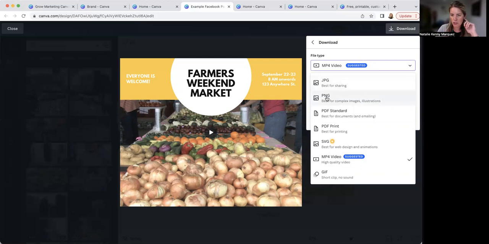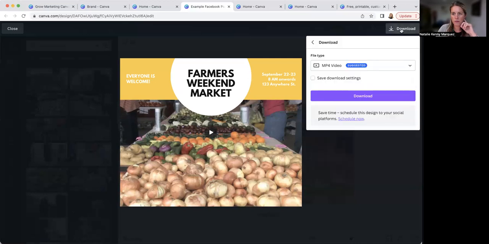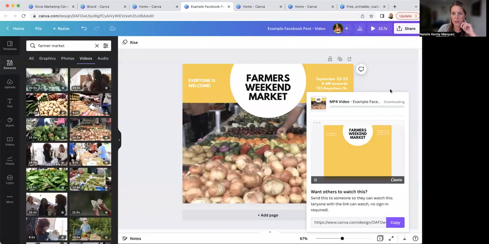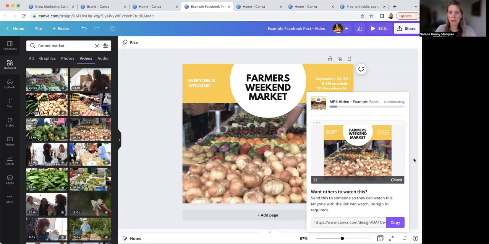JPG and PNG are the two files that are most commonly used in sharing on social media. So I'd pick one of those. So I can just download this, click download, and it will tell me when it's downloaded to my computer, and then I can upload it into Facebook, and I just created a video.